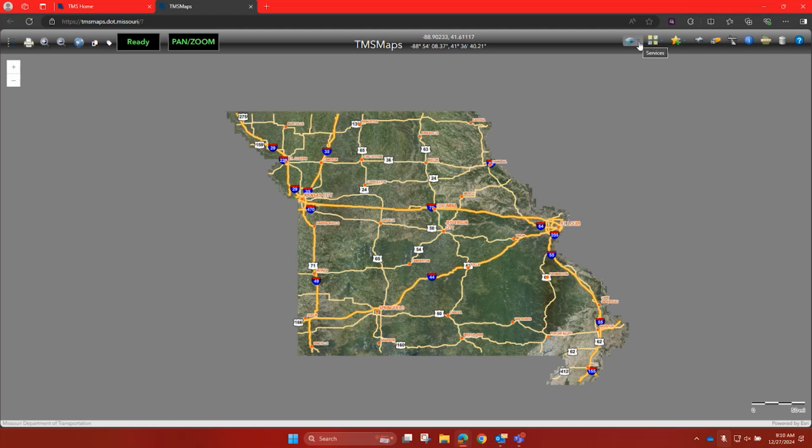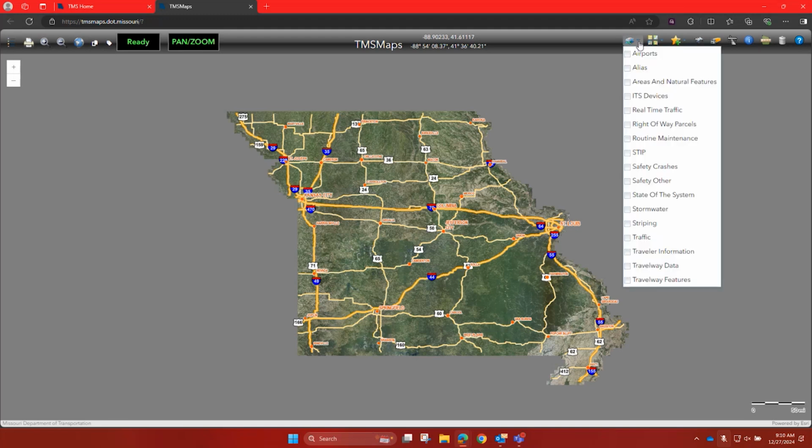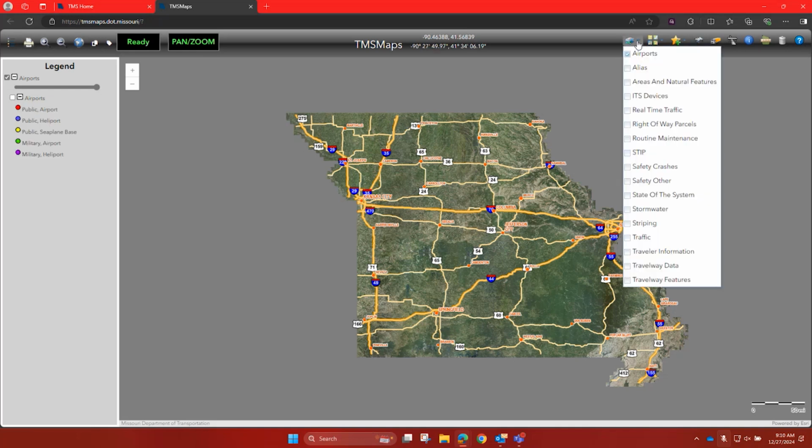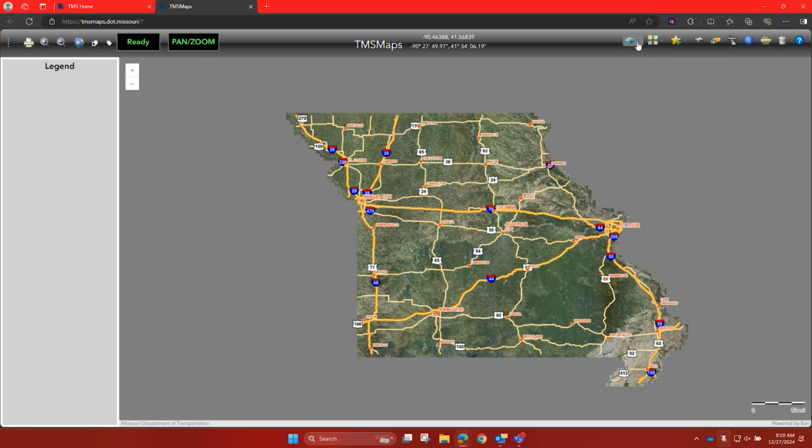The Services tab is a breakdown of specific layers with different attributes listed under each legend. Each layer has its own legend containing various inventories, which can be clicked on or off in the appropriate boxes. The first layer is Airports. This layer symbolizes the airports in Missouri. Click Services and select Airports. Check the box and all airports will be displayed on the map. Please note, you will need to go back to the Services tab and uncheck the current layer box to clear it from the legend on the left side of the page.